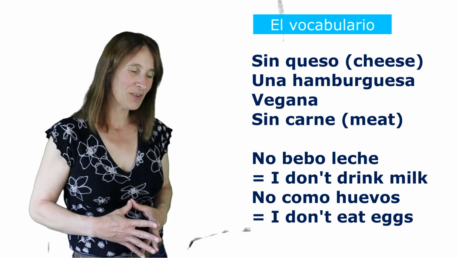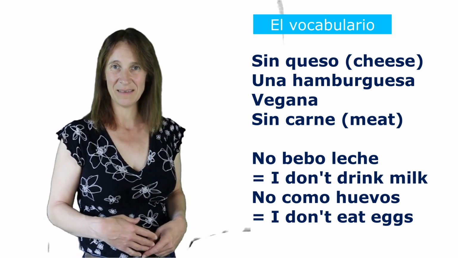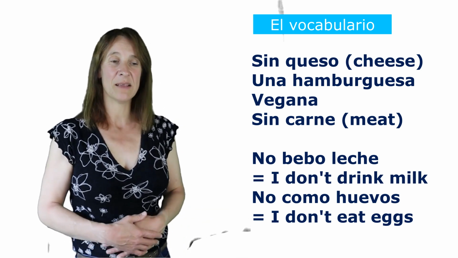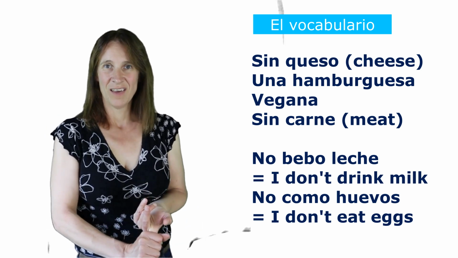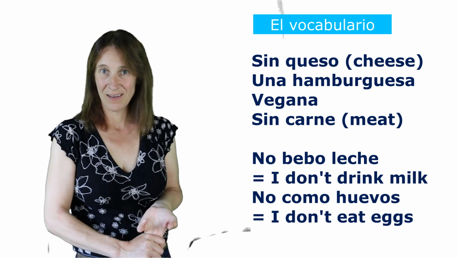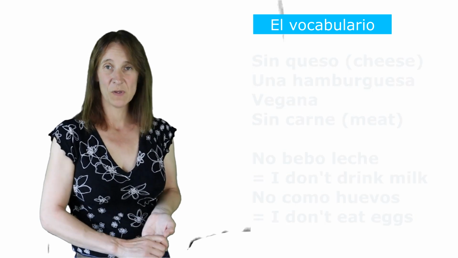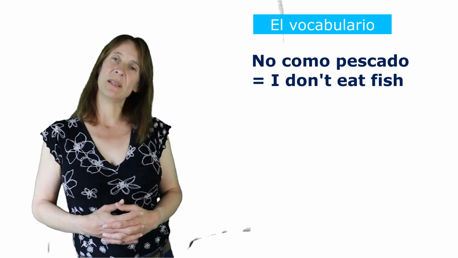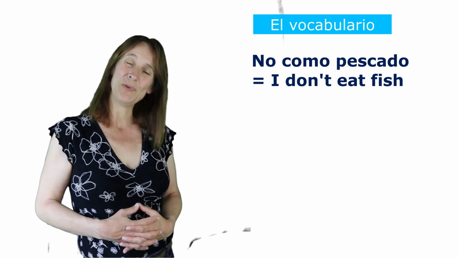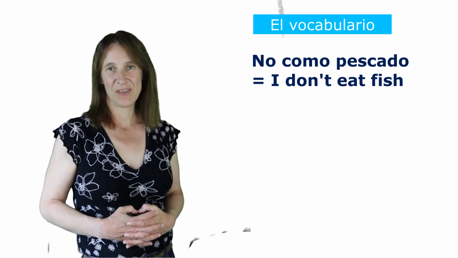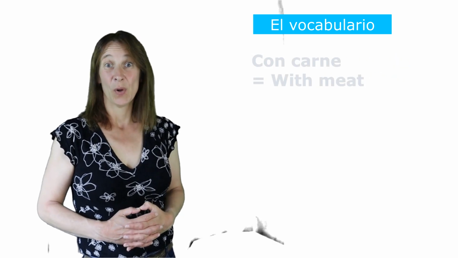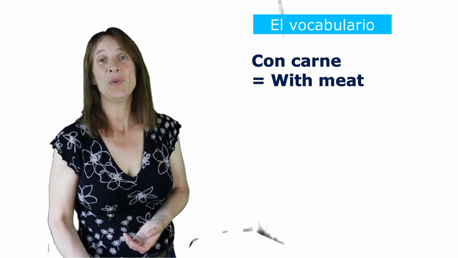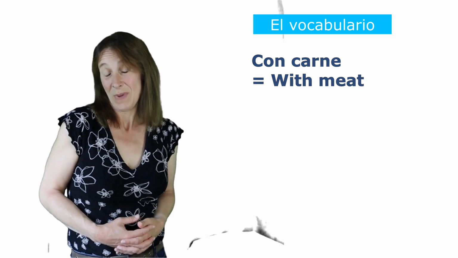Okay, in some countries, this concept of not eating meat isn't as common as it is in other countries, so you may need to really express that you don't eat carne, queso, leche, no bebo leche, huevos, and maybe pescado, and that pescado means fish. It comes from the same word that gives us Pisces, so that might help you to remember. All the connections that you can make are useful. Con carne, with meat, we're used to chili con carne, so you know that con carne means with meat.